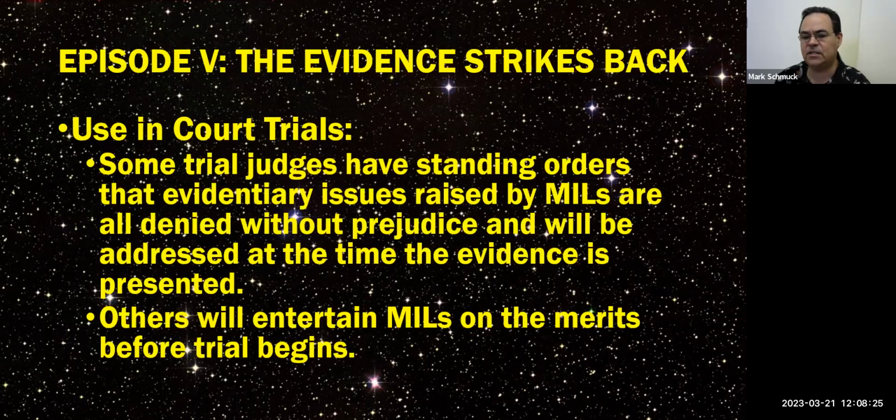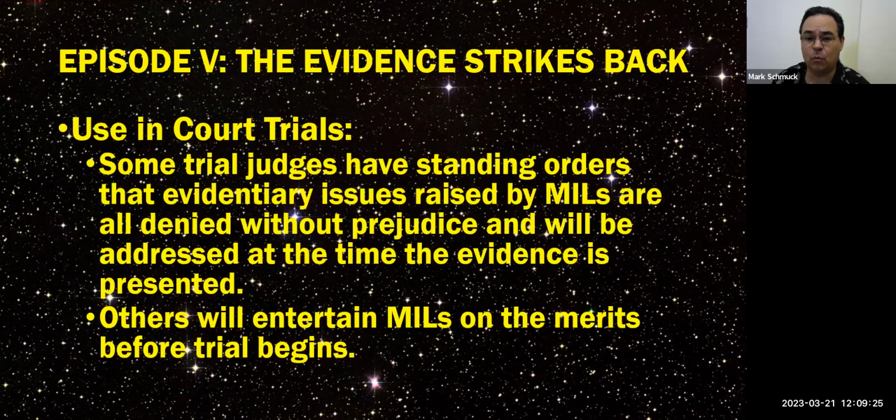However, in certain circumstances, especially as time has gone on, I have found that trial judges have become more and more receptive to entertaining motions in limine, particularly when we're dealing with larger evidentiary issues or issues that might take up a lot of trial time, where, if the motion is granted and evidence is excluded, you can literally streamline the trial by days if you have a successful motion in limine. You'll still see, however, a lot of judges deny most motions in limine without prejudice, and then deal with the evidence issue once it comes up during the organic course of the trial. And like I said, others will deal, especially with the larger evidence issues, on the merits as they are filed.